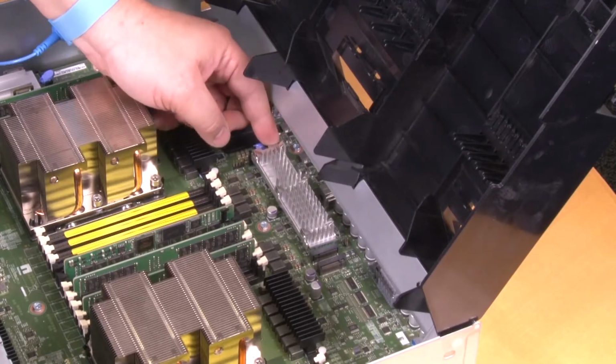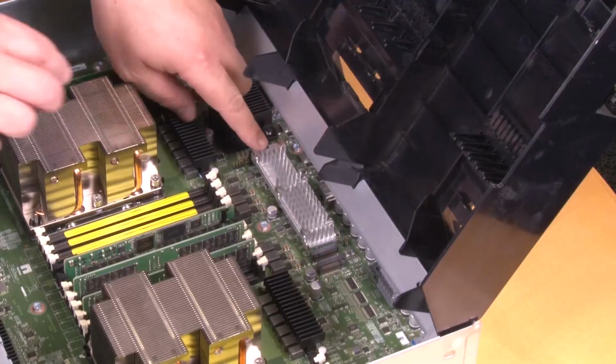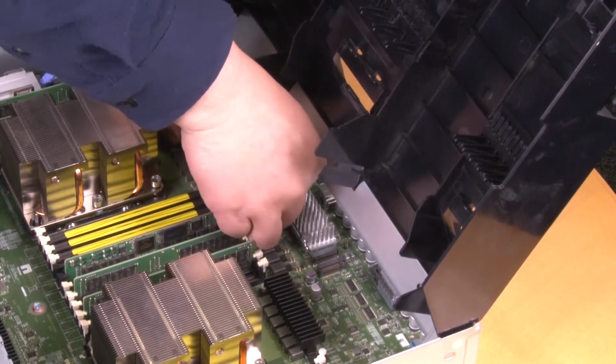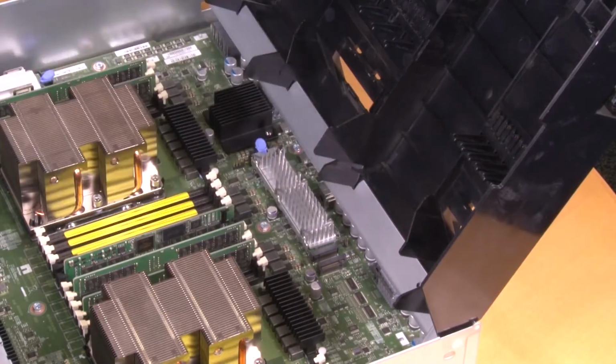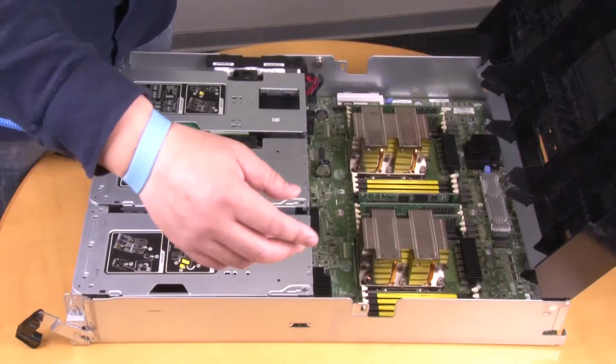Rotate the caching module downward toward the motherboard. Placing your finger at the end of the caching module by the blue button, firmly push down on the end of the caching module and then lift the locking button to lock the caching module in place.